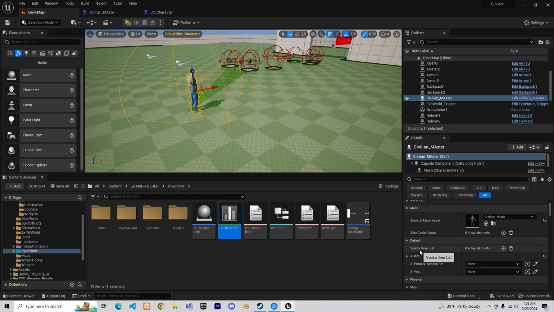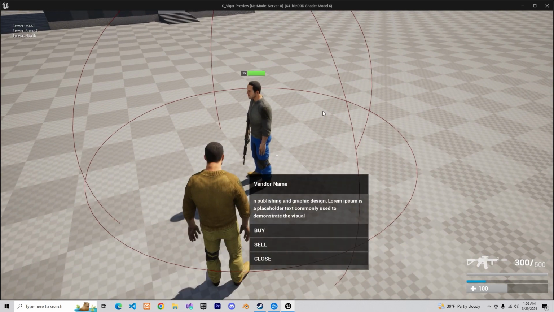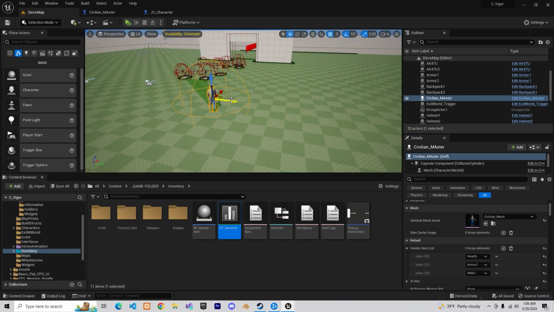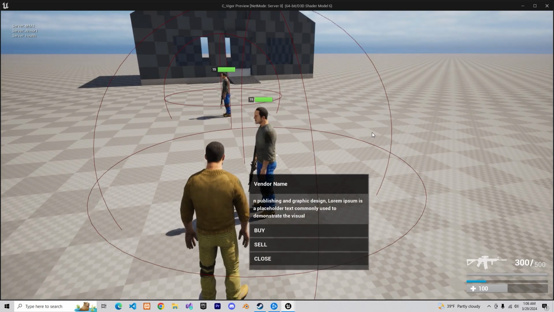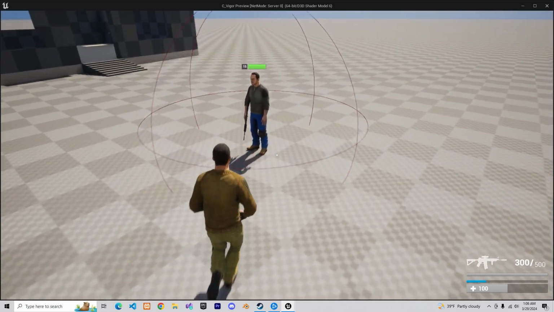So now you will see we have the vendor list here, so we can add, let me add 3 items. We need the health, let's add the armor and the M4. So now when I play the game, as soon as I interact with this, on the top left it will print the name. See, now we already have the name of the inventory that this AI possesses. Okay, so the cool thing about this, I can duplicate this and then only add 1 item. So now the first guy got 3 items, but the second dude should only have 1.